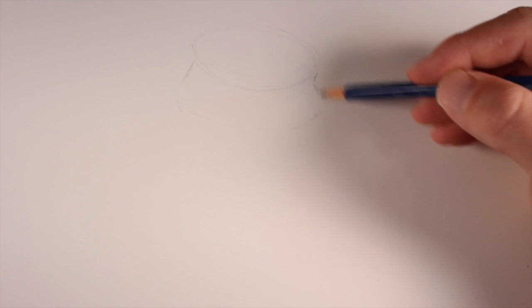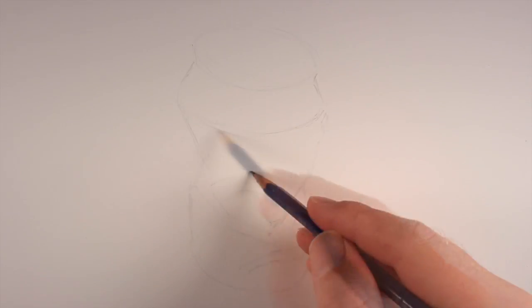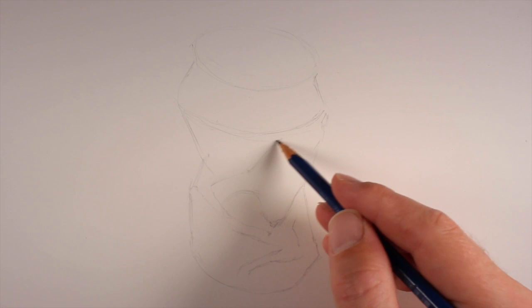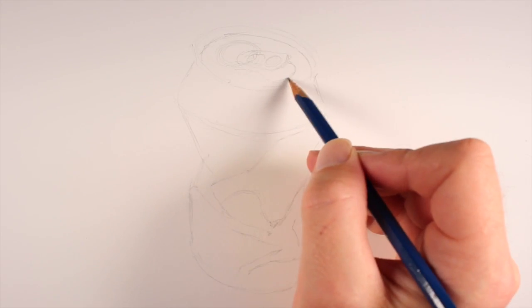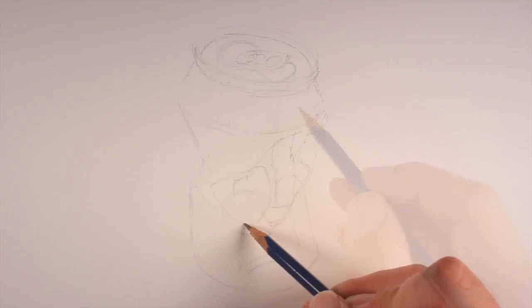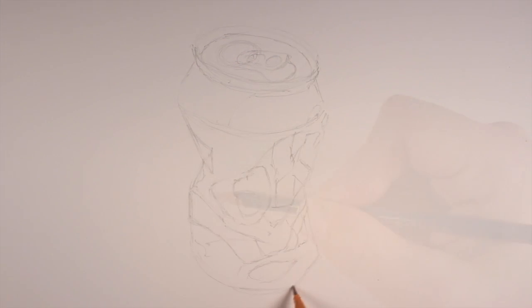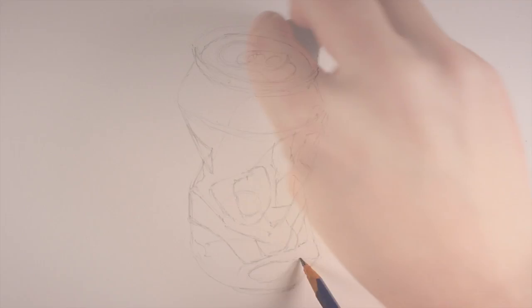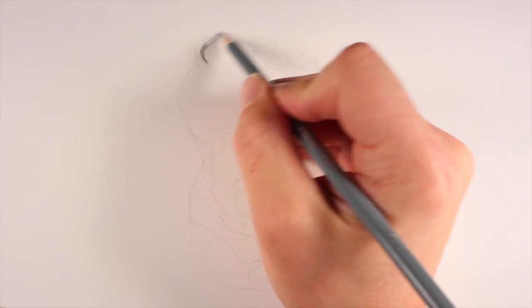Here we're going to do a drawing, and since we're reviewing these colored pencils I figured I'd do something that's a bit of a challenge — a highly reflective drawing of a can. I'm starting by drawing things out with an HB pencil, drawing lightly in these early stages because I'm going to be layering the colored pencils over the top, and I don't want the graphite marks to be a hindrance.